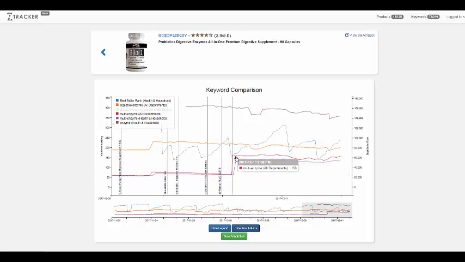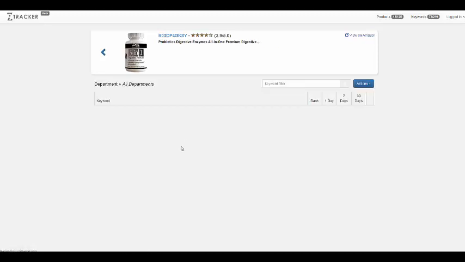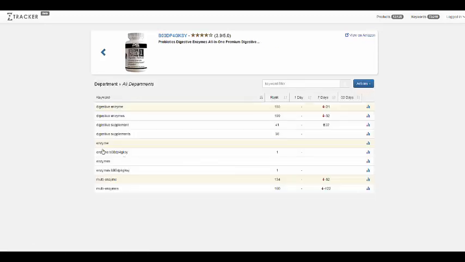Also, you can see that multi-enzyme, which is the bottom level node of this particular BSR tree that this product is in, went from 158 all the way to 137, and then this afternoon sometime it lost a lot of its footing. There's a couple of reasons for that, and we kind of know that. But my purpose here is just to show you that there are any kind of combinations that you can look at. So that's one way you can look at the data.